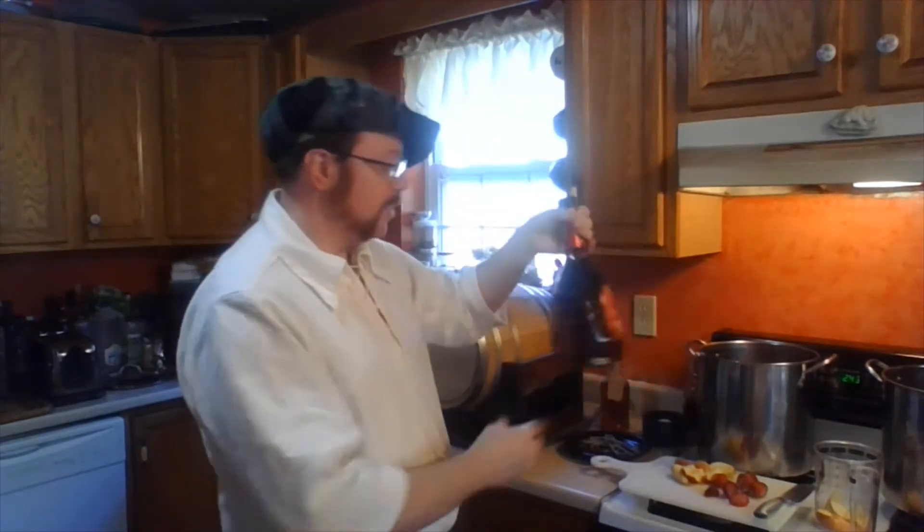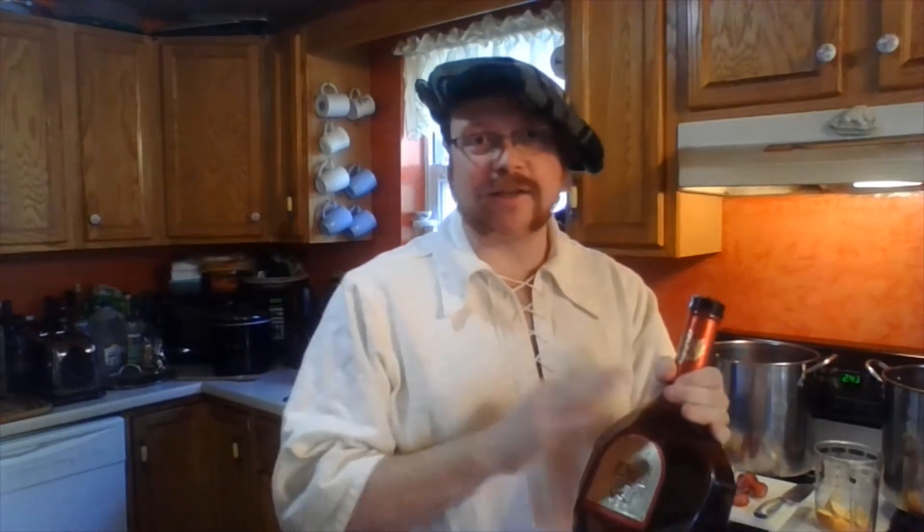What I use is the good old cheap stuff. This is just $20 off the store shelf for a bottle this size. You can use a smaller one, but we want to make sure that whatever you choose you're going to be able to get a quart, because we're going to start off with a quart of your brandy. It doesn't have to be anything special, because let's face it we're going to be changing it — the flavor profile is going to be different. So you can spend money on some really expensive brandies, but in my experience there hasn't been any difference in how much we enjoy the beverage when it's done.